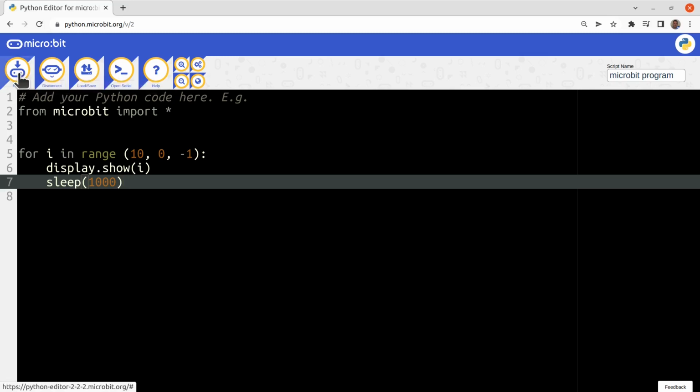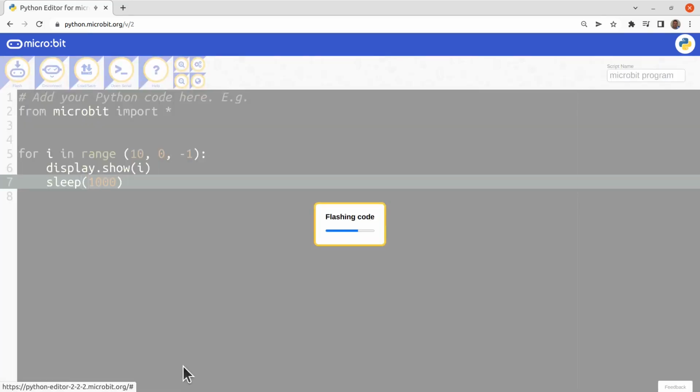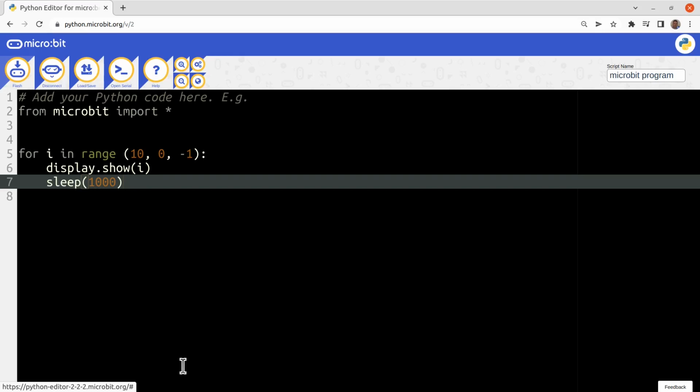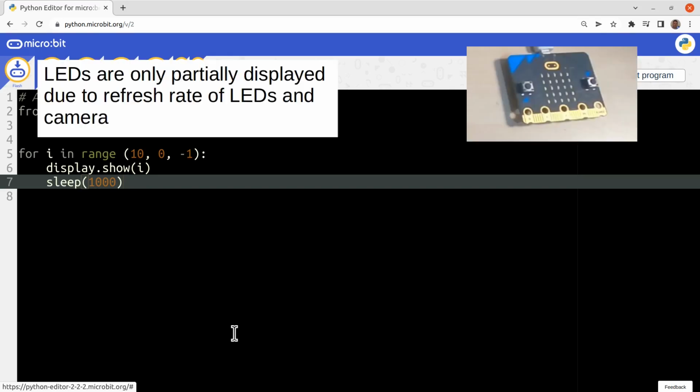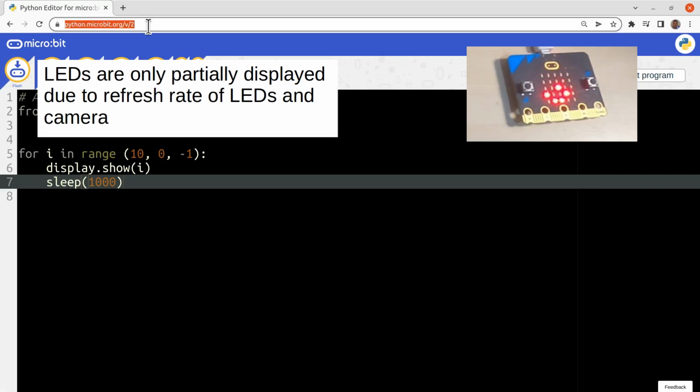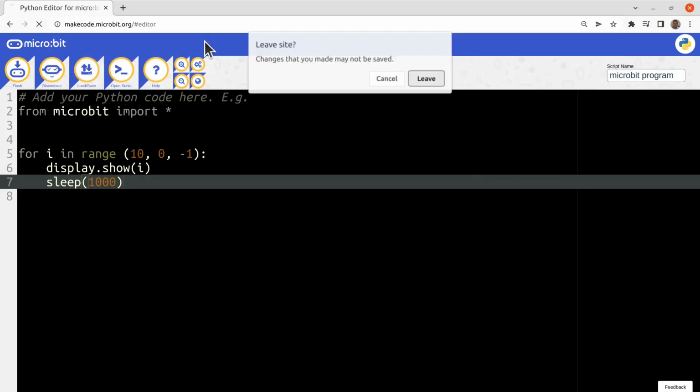So we can now just flash that. If this is the first time, then that'll take a bit longer. I've already downloaded it to this particular microbit, so this is downloaded straight away and it's counted down and stopped at 1. Just as you would expect using Python. I'm going to try and implement that now using the MakeCode MicroPython.